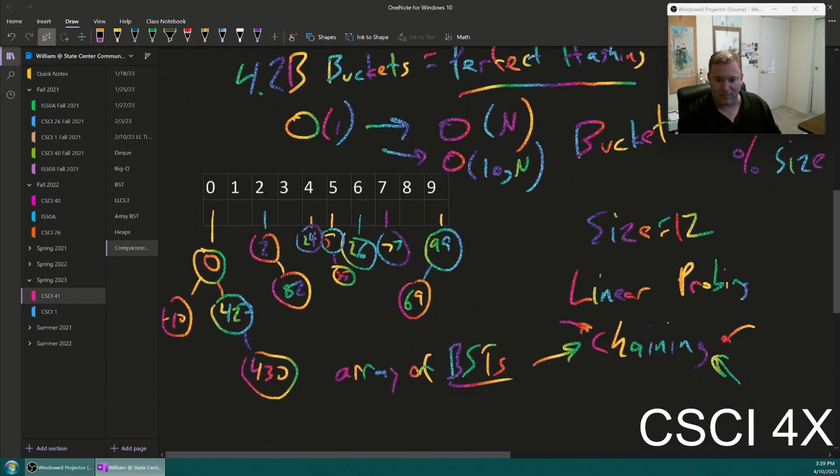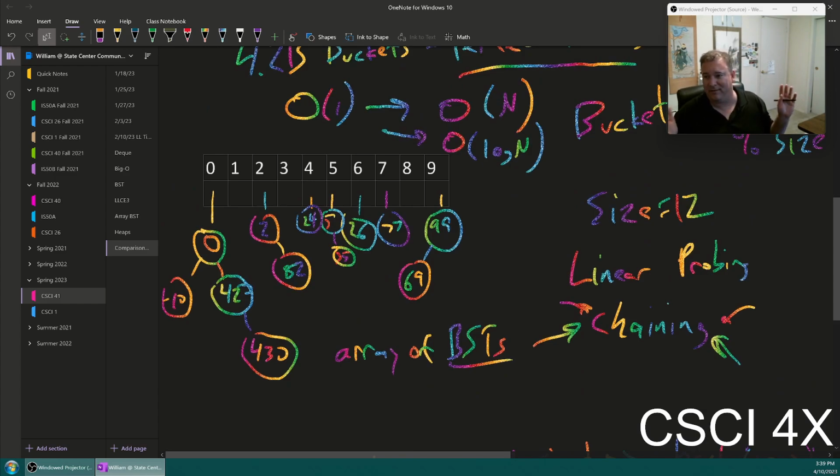So if all the trees are empty, then it's all good. And if everybody keeps hashing to the same bucket, 7 or something, then the worst case time degrades down to order log n like that. Actually, each slot is just a tree when you do chaining. You actually don't put the values into the array. The array might just have a null pointer or something like that in it. So you can do it as a vector of pointers if you wanted to do it yourself, or you can just do a vector of sets and use the standard library binary search tree code and make it that way.